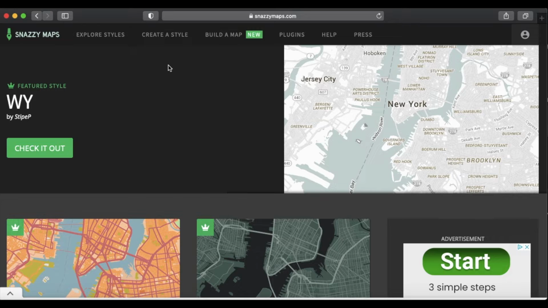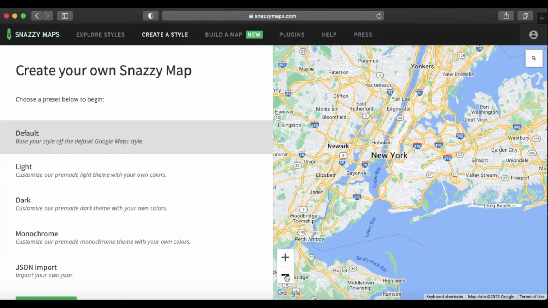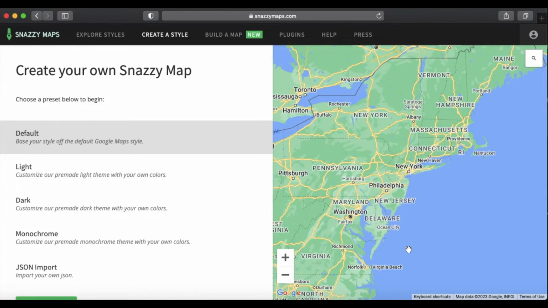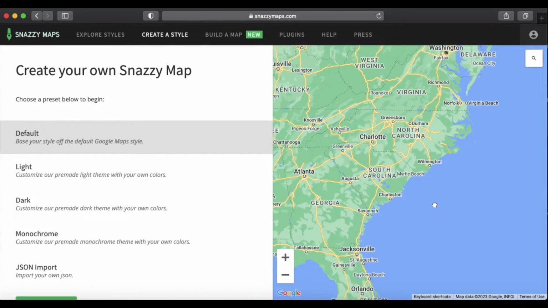Once you have your account all squared away, the first thing we are going to do is click on Create a Style. We are then going to use the default map style. But first, what I'm going to want to do is find the area of the world that I want to create a map in. So for this particular project, I'm going to be choosing Charleston, South Carolina, which was a request by one of my college roommates. So there's Charleston right there.